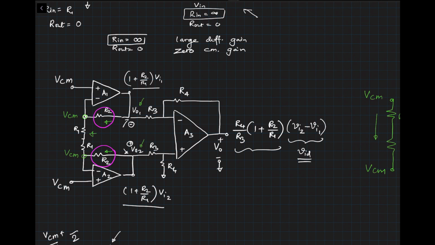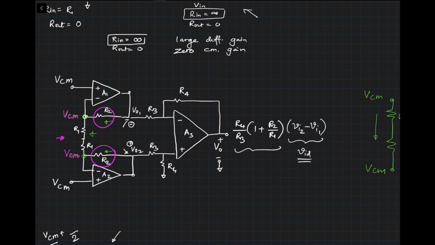Let me explain it again. What I'm trying to say is that since we removed this ground connection at the center here, the VCM appears across R1 and R1 over here on both sides. And since the same signal appears across the two resistors together in series, there is no current flowing through those two resistors, okay, because delta V is 0. And since there is no current flowing through that, by Kirchhoff's current law, there is no common mode current flowing through R2 and R2. And if there is no current flowing through R2 and R2, the output potential at VO1 and VO2 due to the common mode signal is going to be simply VCM. And that's the part I would like to convince you of.